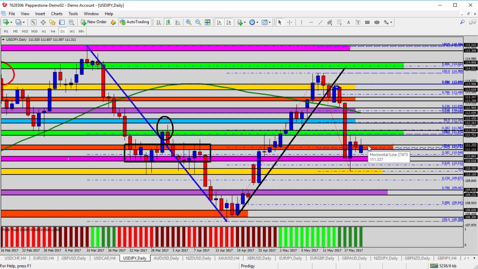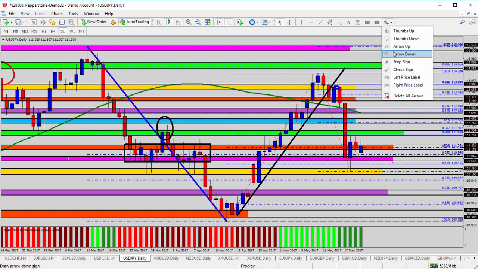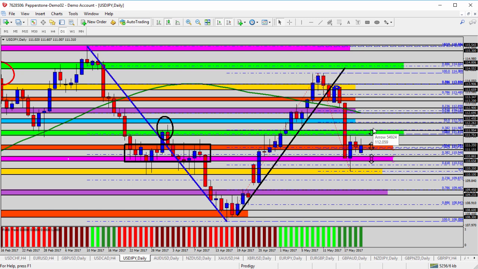We're in congestion around the orange zone. Under the orange zone, we start to look for the turn back down towards the pink zone, which is the ultimate support. But beyond there, we could even look for further movement lower and a return to the downtrend. Back above the orange zone, specifically here on the daily, we may look for another tap of the green zone. Why? Because that's exactly what happened back here with the black box. We can see that same similar scenario. So we need some indication if this is going to turn higher or continue to break lower.